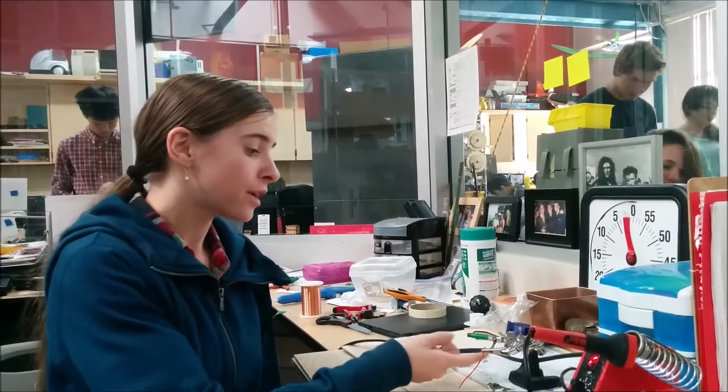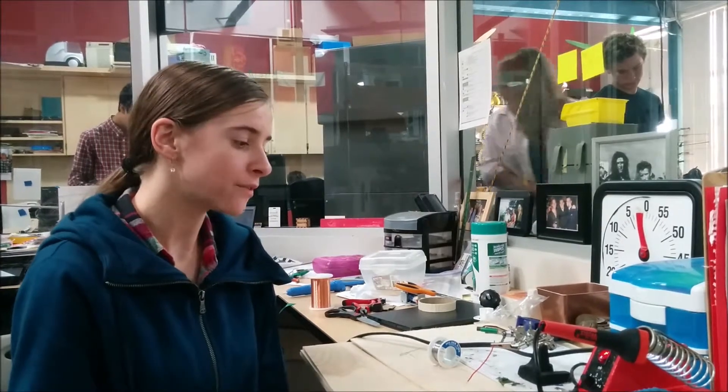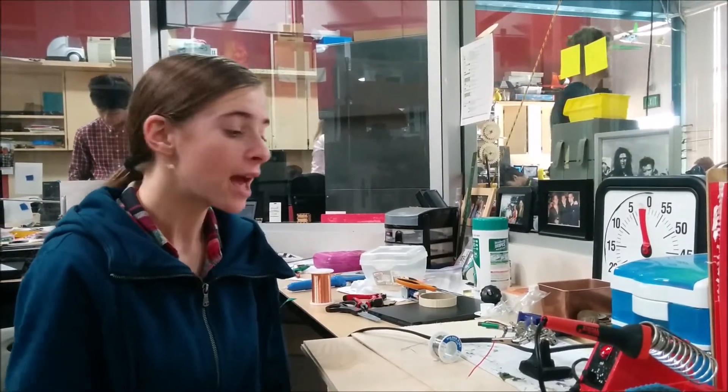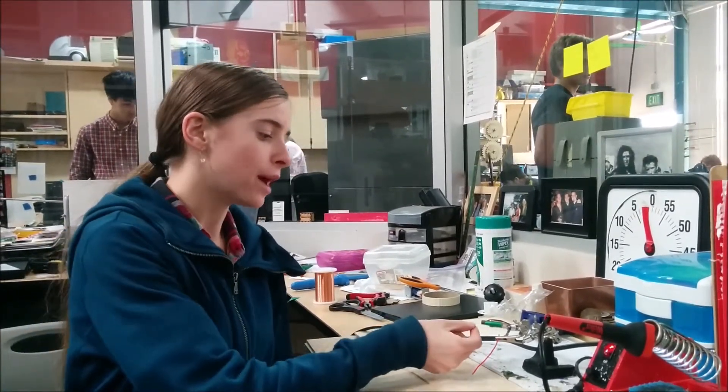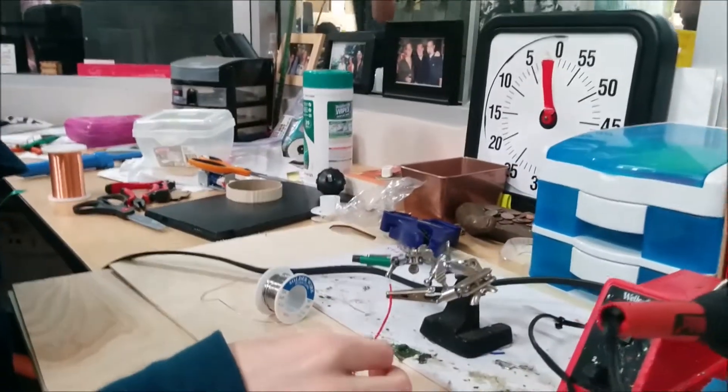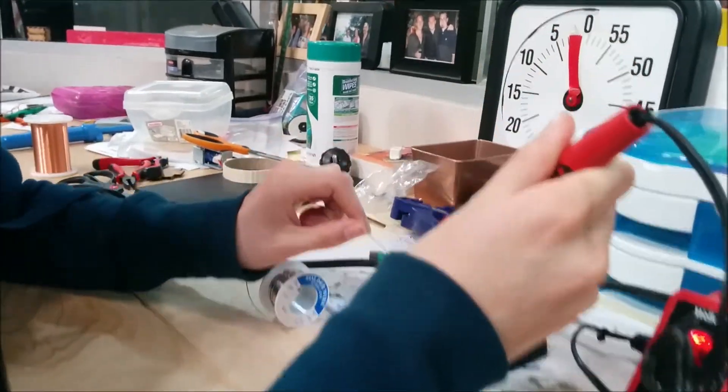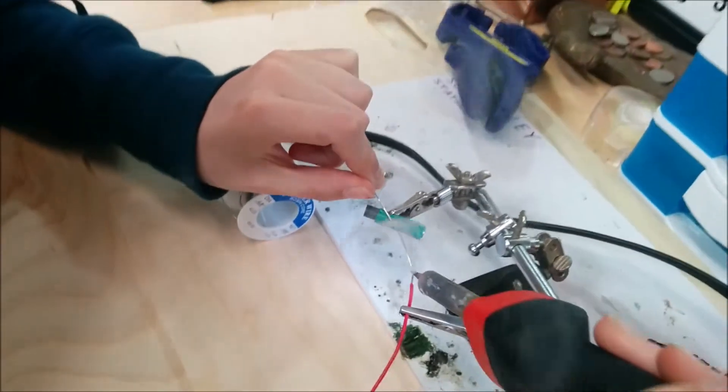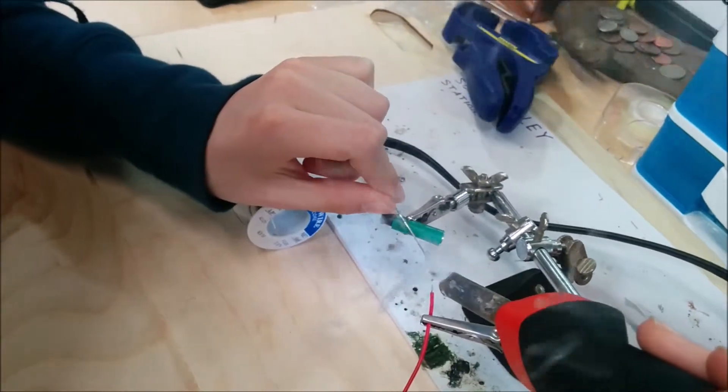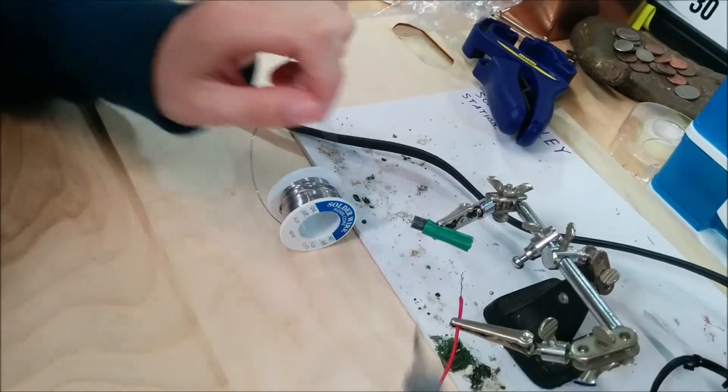Because the thin copper wire is too thin to connect to a jack cord, what I have to do is solder on lead wires. How I do this is take the two ends of the pickup and coil them around some of the wire. Then I just take my soldering iron and solder. And it's that simple.